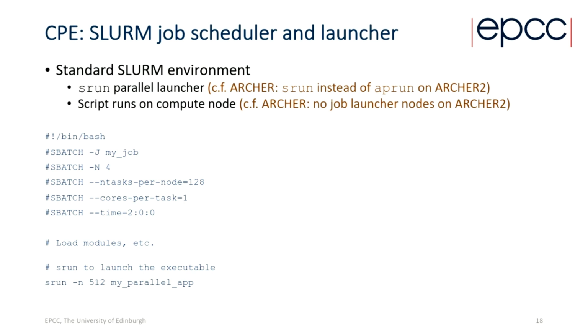Okay, so the scheduler and job launcher. On Archer at the moment we have PBS Pro, on Archer 2 it's going to be SLURM instead. SLURM seems to be much more standard, I guess, around the world in HPC systems now, than PBS Pro, which you see less often. The other thing to be aware of that is different from Archer is that there's no more aprun, which was the Archer equivalent of mpiexec or mpirun. Instead, now it's the native SLURM srun that's used to launch the parallel executables from your job script onto the nodes, or from your interactive job onto the compute nodes.